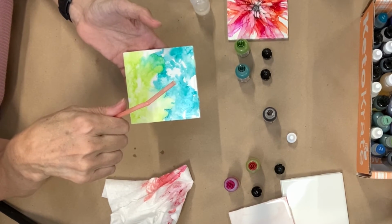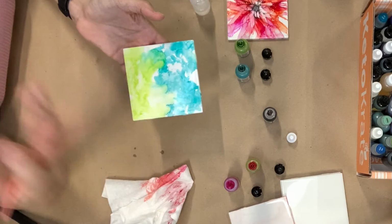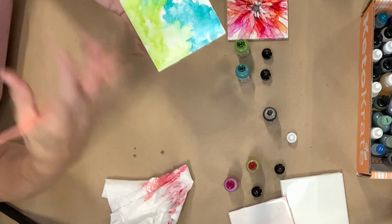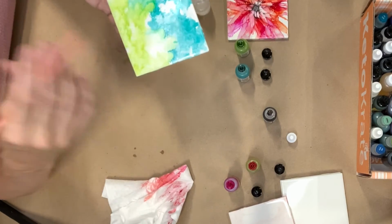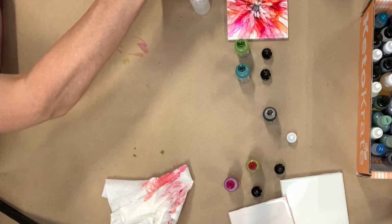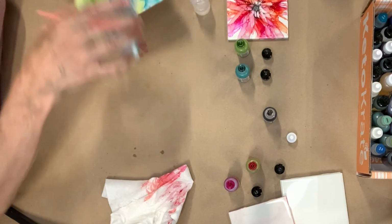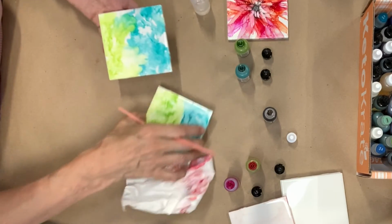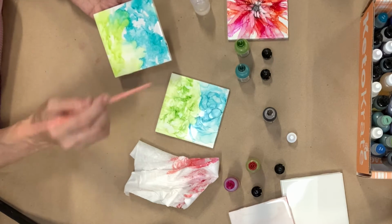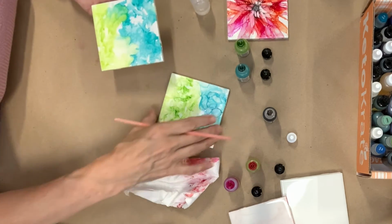our next stamping over. And again, you could do this with one or two colors, creating something kind of loose and flowy, and then do your stamping over top before you seal it, whichever you would like, or just create kind of a nice flowing pattern, you know, a little bit of maybe some brown and some of the blues, and creating a bit of a beach kind of scene.